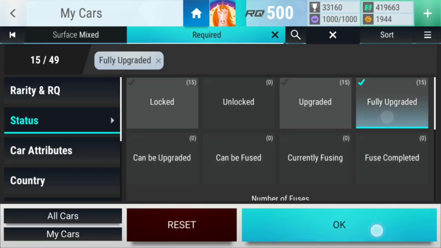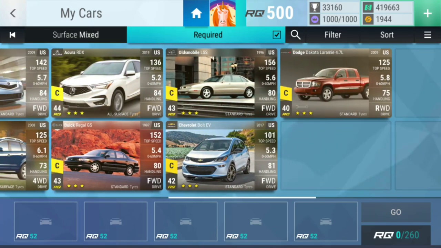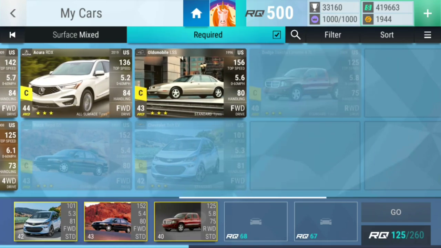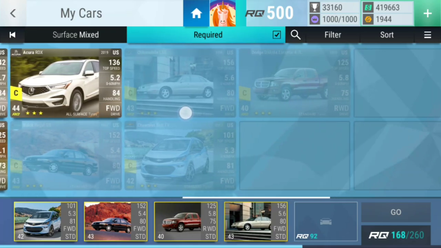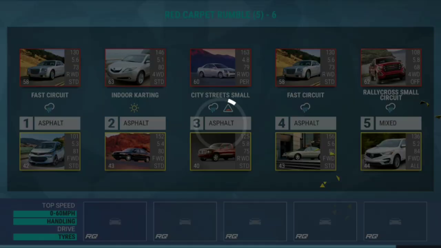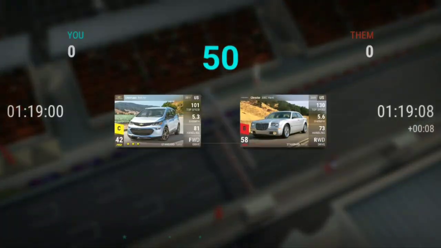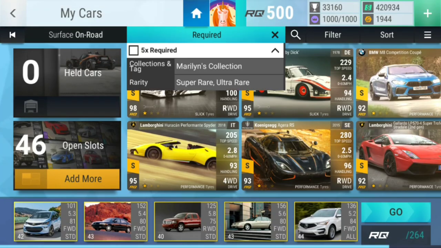Okay, filter status fully upgraded. Let's just go. We start off with 42. We'll go 43, and the last one will be done by 44. Okay, so we kept it pretty low right there. Let's go. Perfect. Let's go. Level 7.